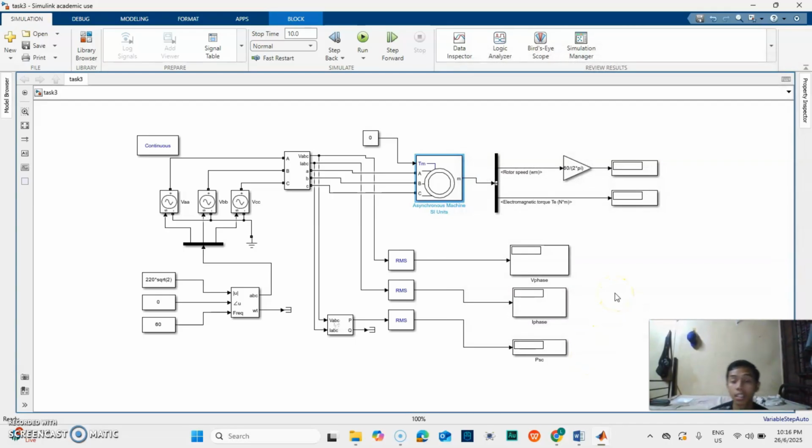So I will run the simulation, and we can see the value of V phase, I phase, and PSC.